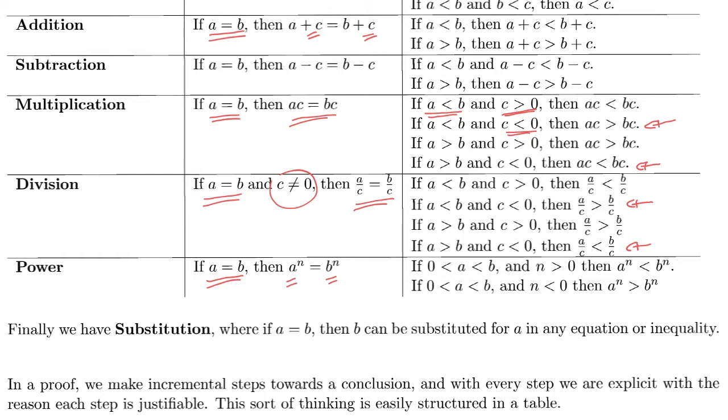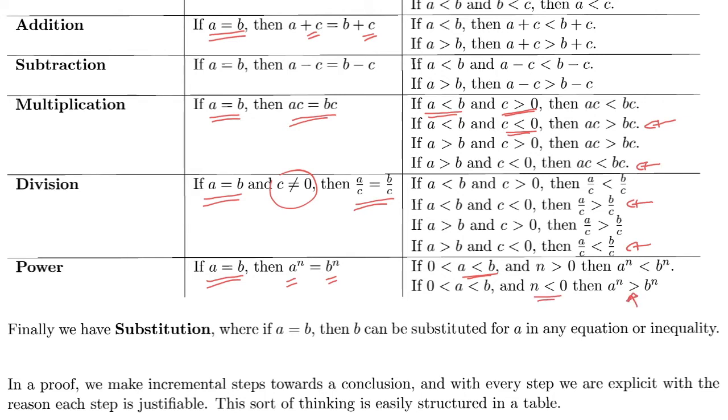And if we've got an inequality here, okay, bearing in mind here that if n is greater than zero, and this becomes important, if n is greater than zero, then the direction of the equality or the inequality stays the same here. But if n is less than zero, it changes the direction of the sign.